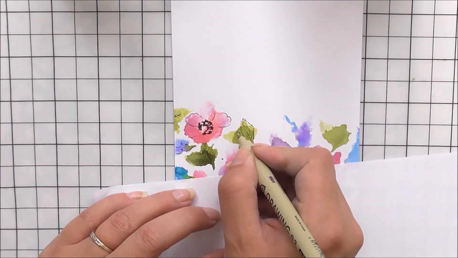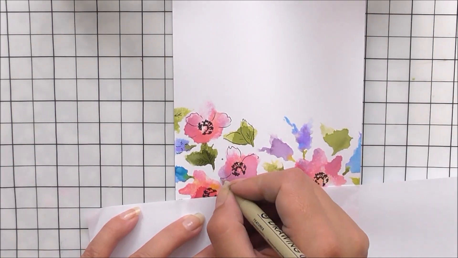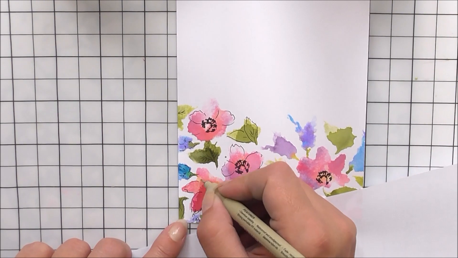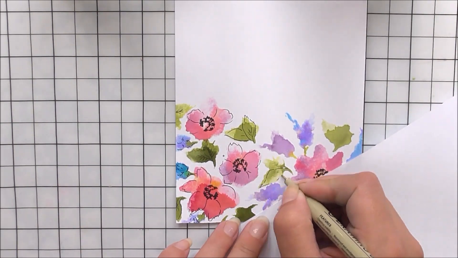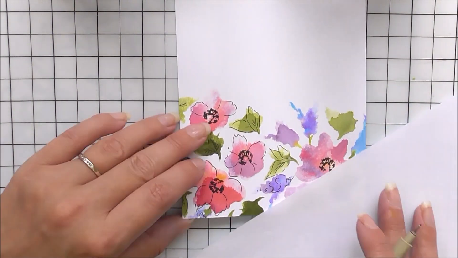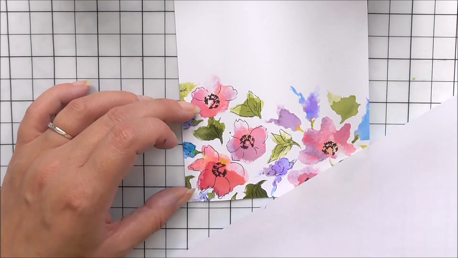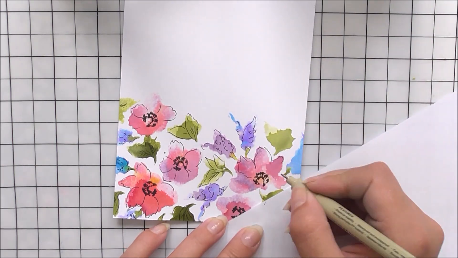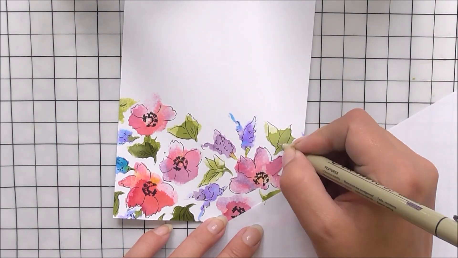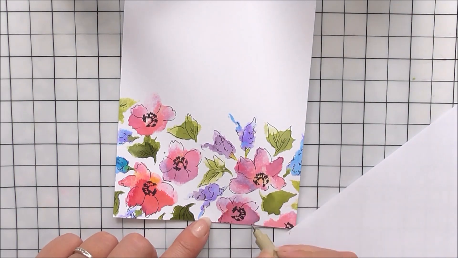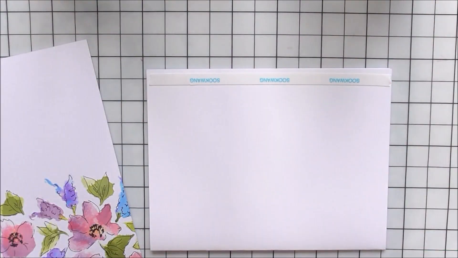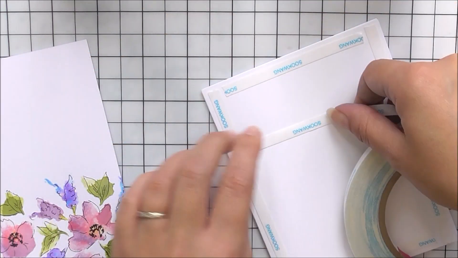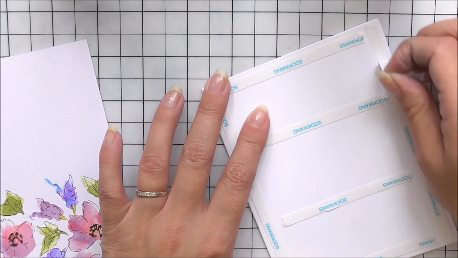I'm then going to add a little bit more detail to these images using a little bit of doodling. I just have a black fine line pen and I'm going to go over. You do need to make sure that your images are nice and dry before you add any fine line pen because this one that I'm using is water-based, so it would have bled into the image and I didn't want that. I wanted nice crisp lines. Also when doodling, I do find that it looks better when you do it a lot quicker, so you're not really thinking about the image, you're just adding a little bit of doodling which looks very pretty.